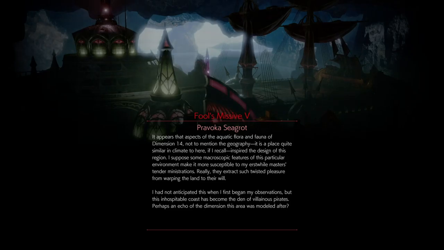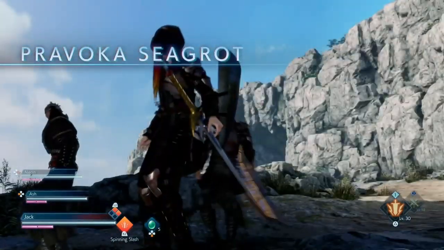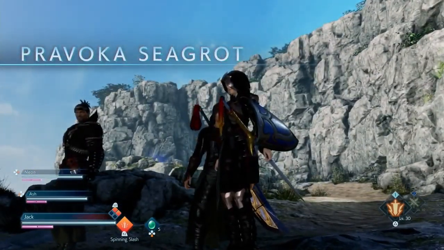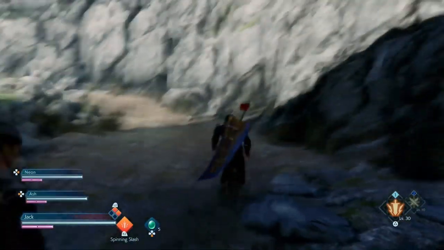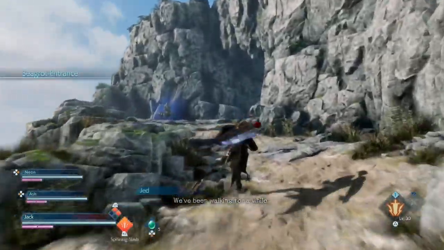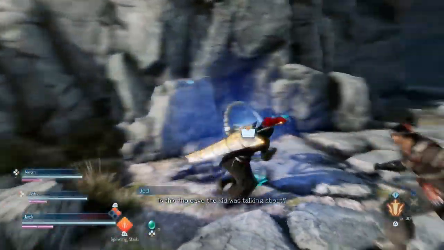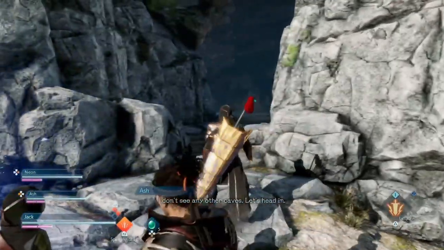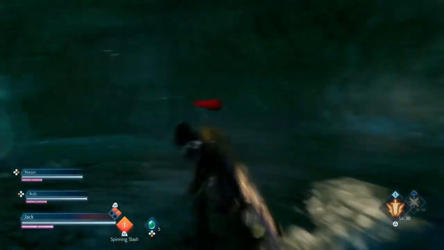That's some interesting stuff right there. Alright, and we're here. So I guess we're heading up to their headquarters. We've been walking for a while. Is this the cave the kid was talking about? I don't see any other caves. Let's head in. Right now I'll just stick with Ash and Neon. See how it goes.